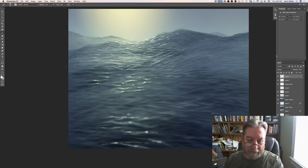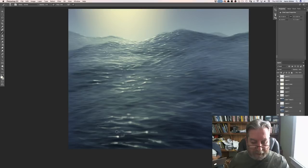So here I'm hitting those reflections. And you'll see I'm letting some of them bleed a little bit, like it's really catching light.